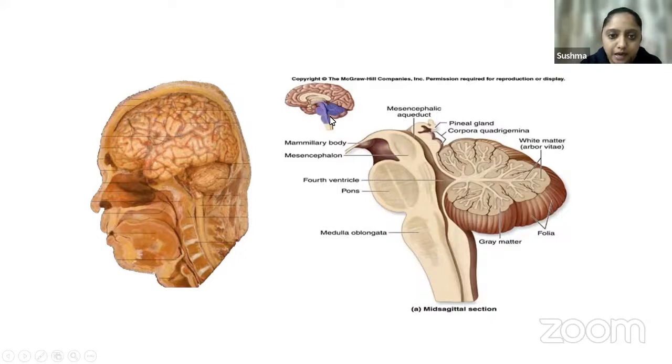I can see the midbrain, pons, medulla, and I can also see the cerebellum here. Correct? This is the fourth ventricle. And as you can see, the roof of the fourth ventricle is formed by the cerebellum. You can just take out the cerebellum like this and place it over the fourth ventricle, and that forms the roof. I have cut it open like this, so that is the mid sagittal section that I am showing here.